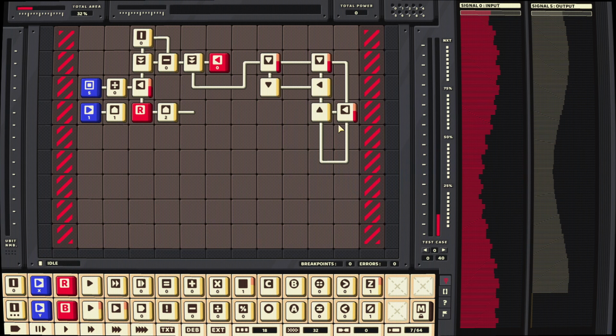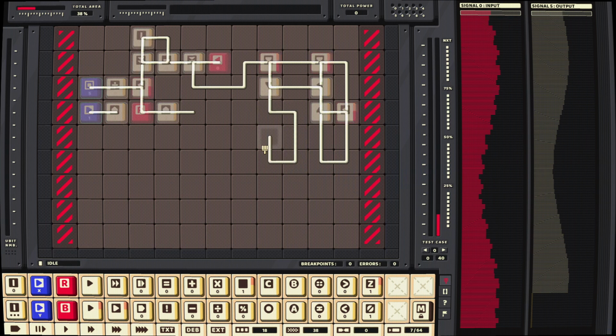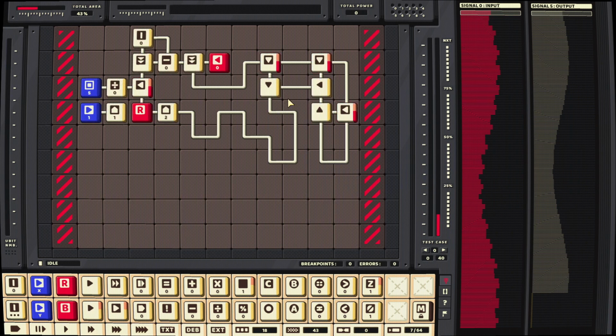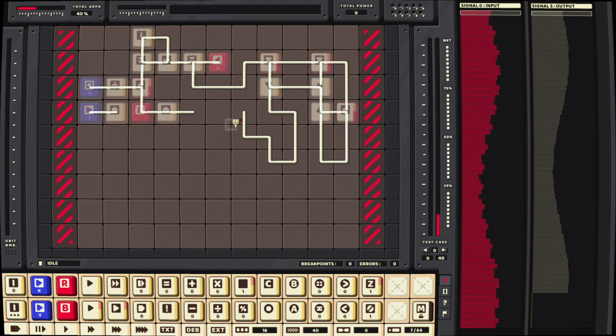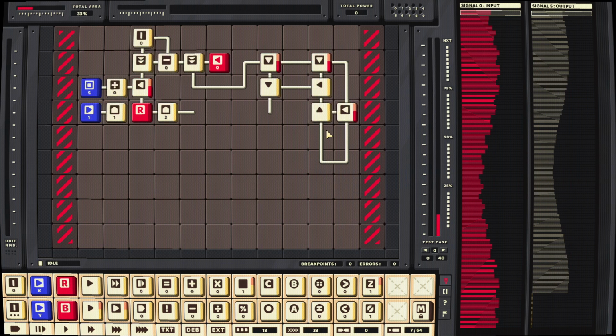16? What? No, the 32. So we need to count 32 again. This is 10, 12 so far. We need 20 more. 6 here means another 14. Why did I take so long to count that? 10 here plus 4, it just looks like this is not 14, is it? This is 12. Crap. I hope I didn't.